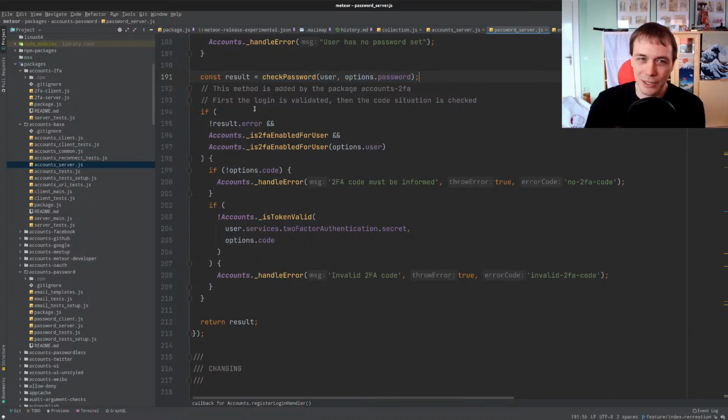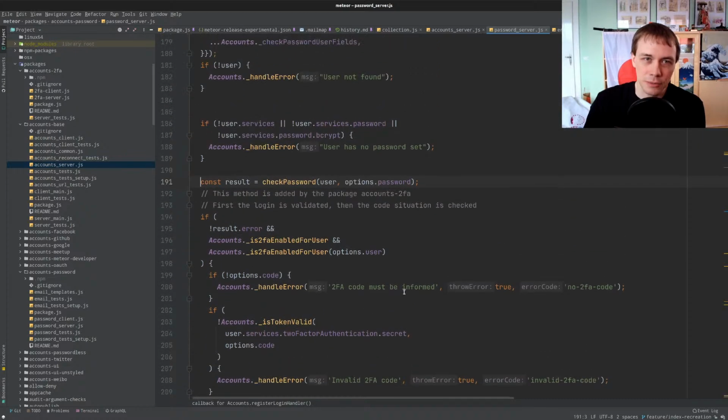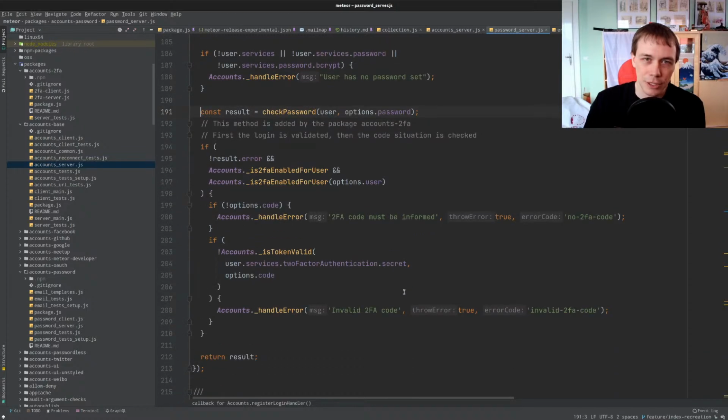So back to how password with two-factor authentication works. It checks for the password, and then it checks if two-factor authentication has to be in there. If yes, then it returns an error to kind of inform the two-factor package. I think that's something to check for us as well.